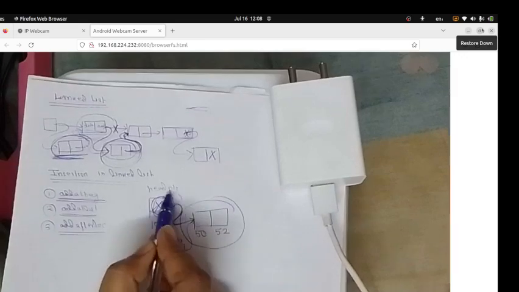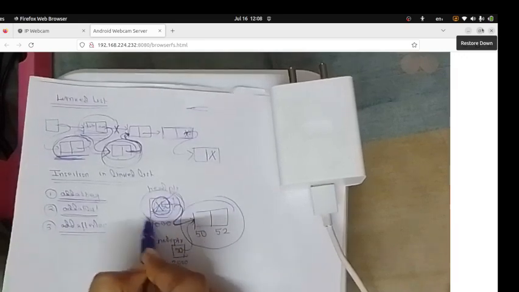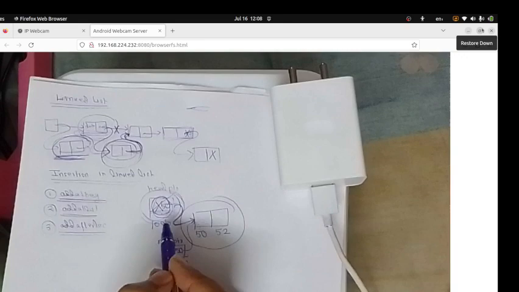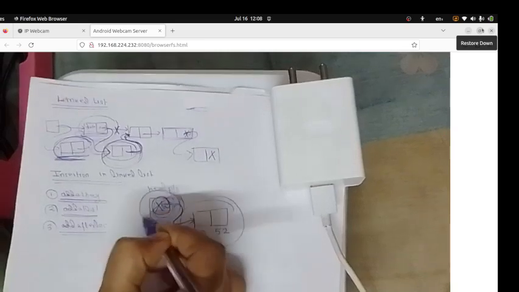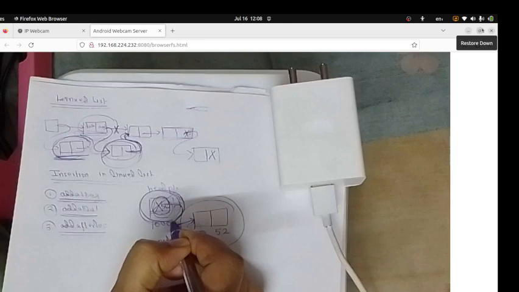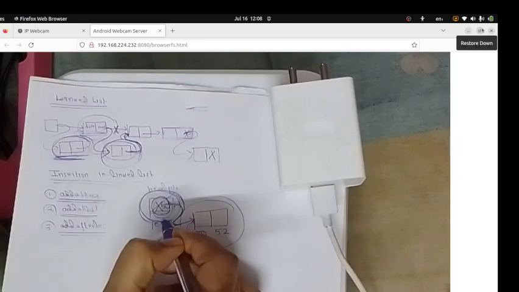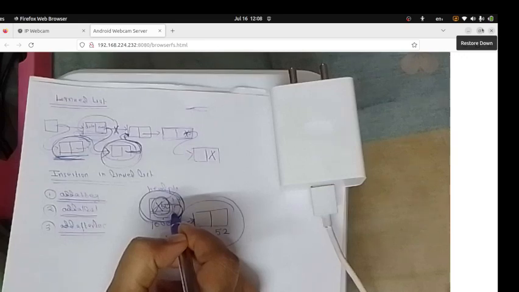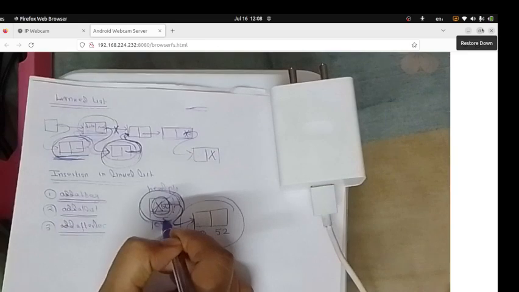In that case, we are changing the value of the head pointer, as these insertion operations are done within a function. So within a function, this pointer value is getting changed. To reflect this change outside of that function, we have to pass the address of this pointer.